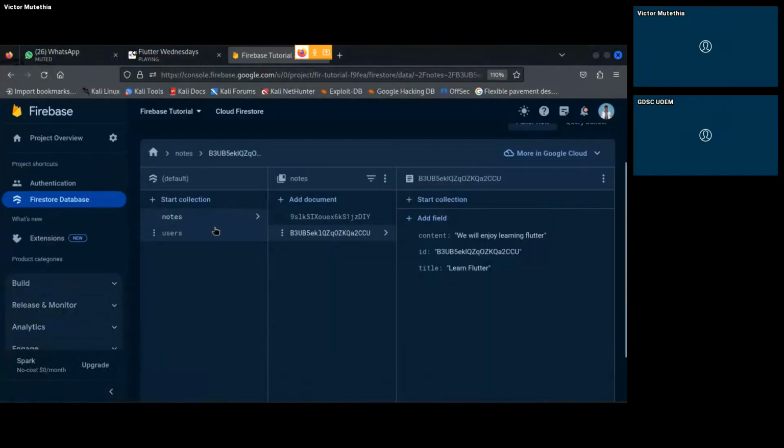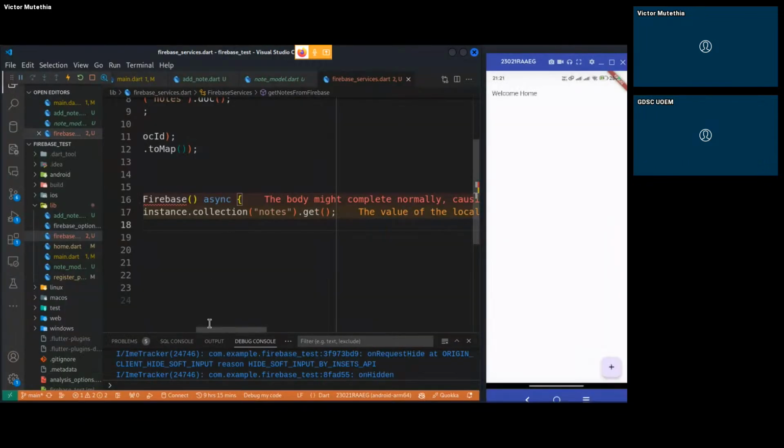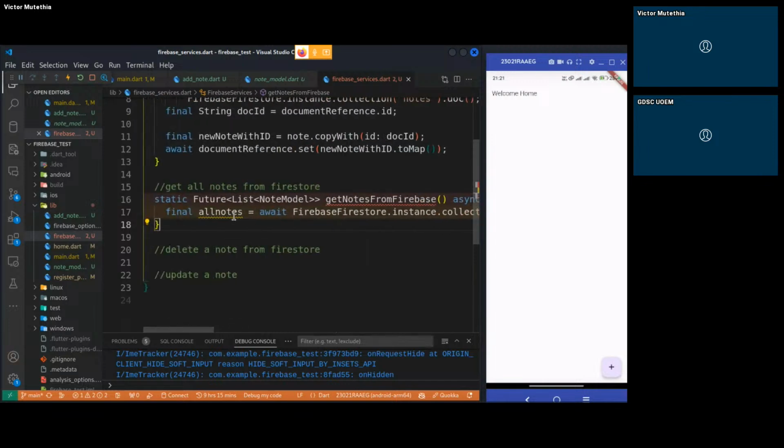So we have specified this nodes collection. How do we obtain all of these documents? Use the dot get. So you have collection nodes dot get. It gets you a list of all these documents. And when you look at this, what is this?